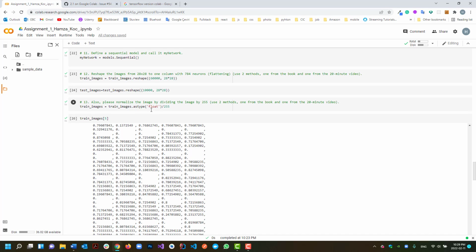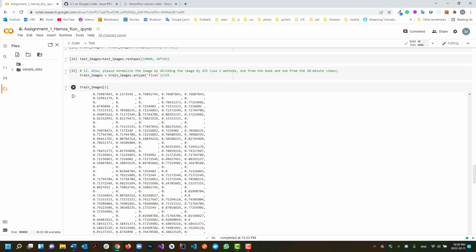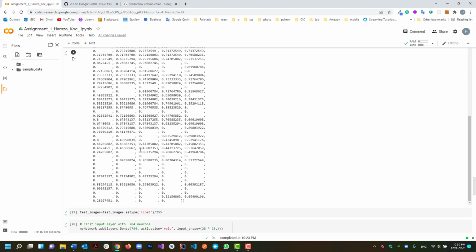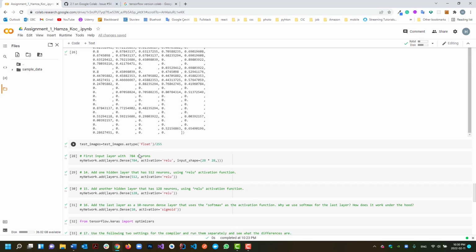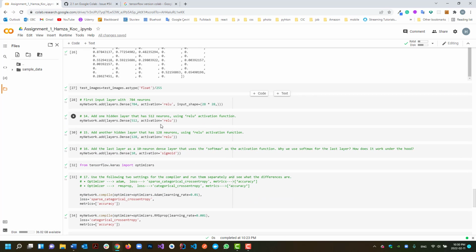We are normalizing by dividing by 255 and converting to float numbers. This is the data of image 5, which is different from before because this is a float.